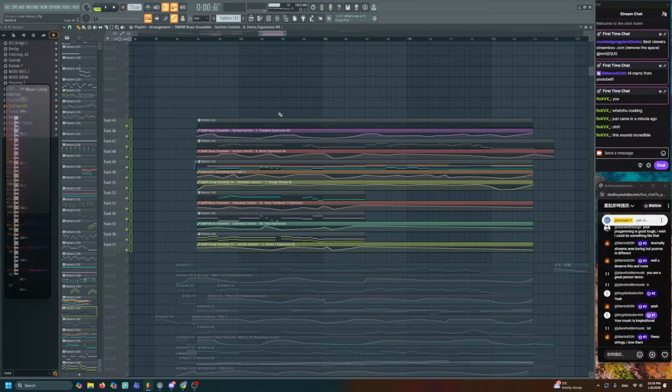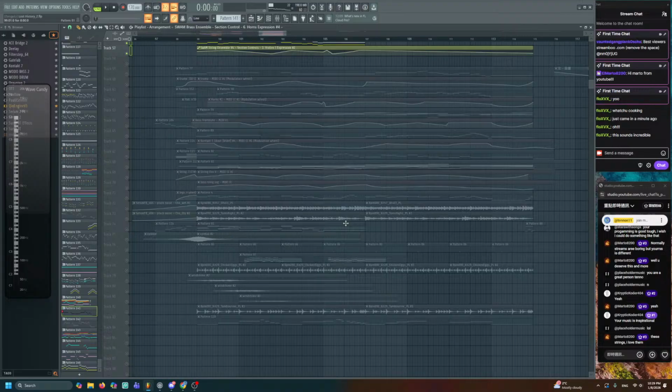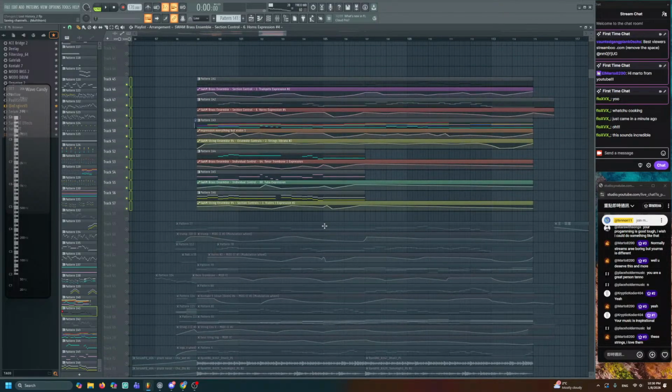So yeah, that's what I have for this part. I'm not going to play it with the other things because it kind of sounds messy. But that's what I have so far.